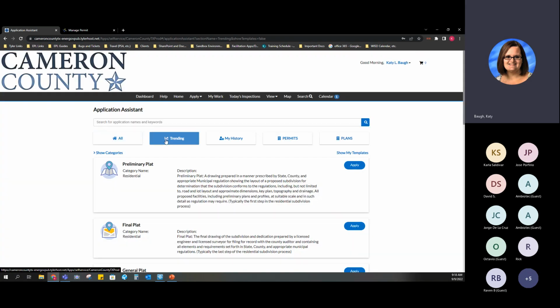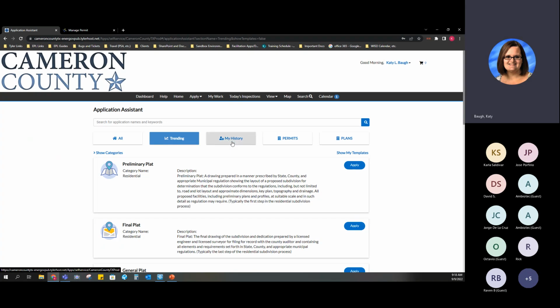You also have trending. Sometimes people are like, what's up with the trending button? Well, the trending is there so that if there are permits that are being applied for more than others in a certain period of time, it will show under trending. And this can actually be helpful if you have any trending seasonal permit types or plan types that you do. If those keep coming up in one particular season, then you can access those here. So this is just telling you what's being applied for and what is being applied for most often.